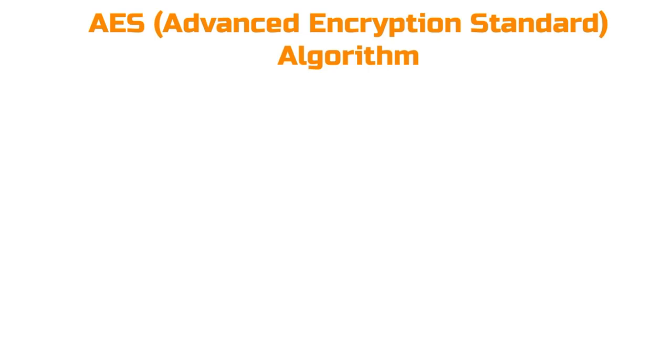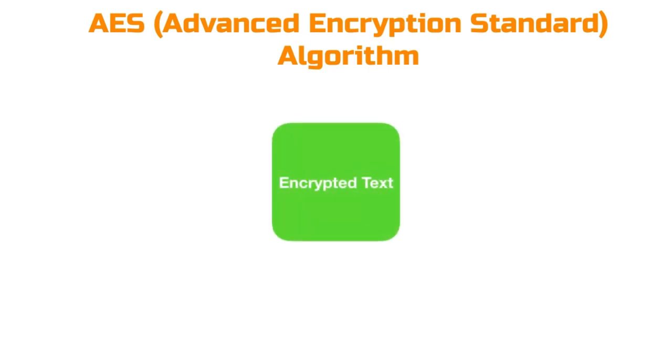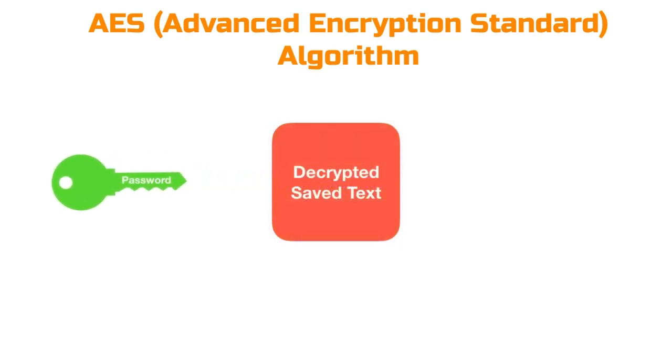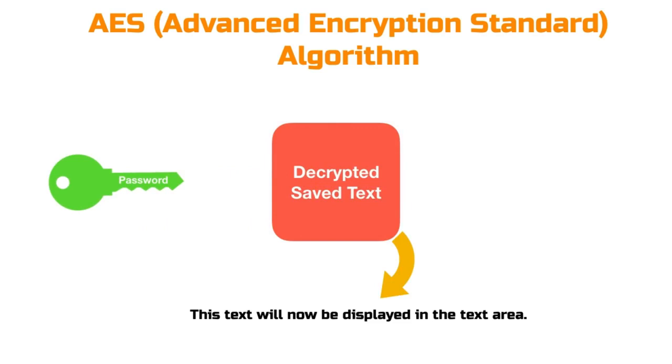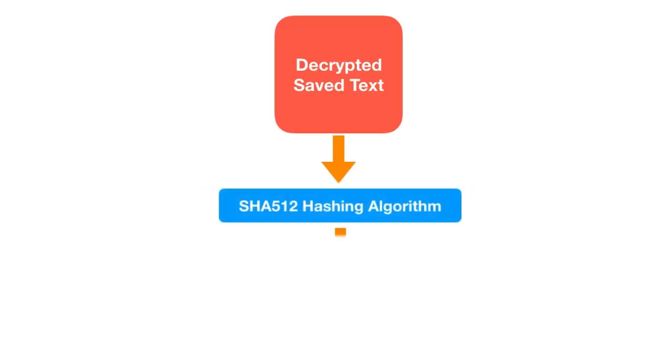Alright, so once these 5 parameters are received from the server, the next thing that JavaScript does is to decrypt the encrypted content. It can only be done with the correct password of the site. So once you enter the correct password, the encrypted text will be decrypted with the same AES algorithm and the original form of the text will be shown in the text area. The next thing the code does is it calculates a hash of the decrypted content and stores it in the variable named init hash content. Once again, remember that hash is a one-way function.